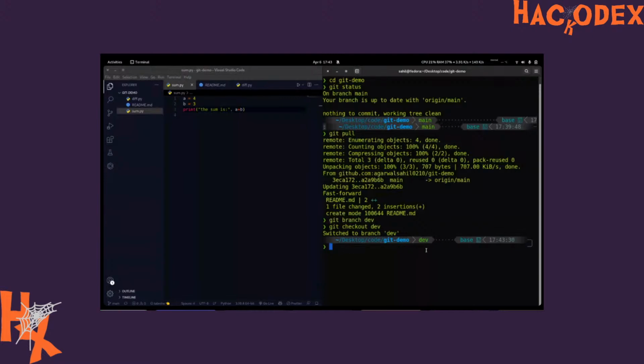So now we are in branch dev, and let's change something here. Let's create another file like product.py. Are you able to take this much branching, or let's keep it for tomorrow?